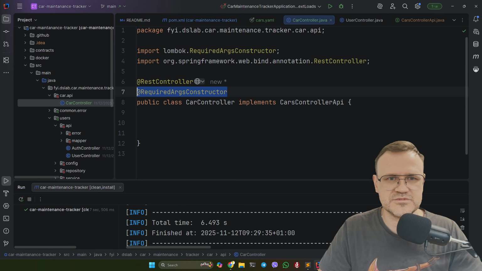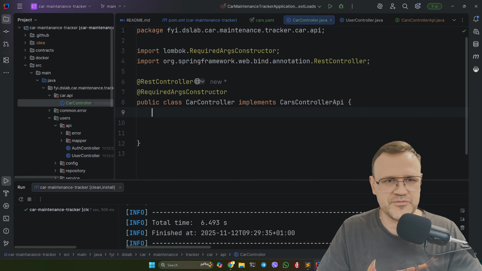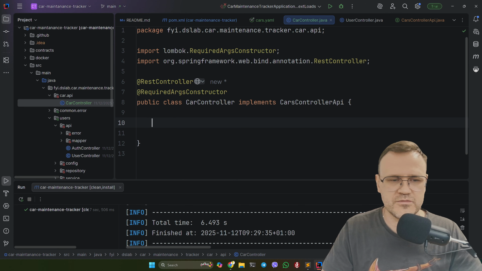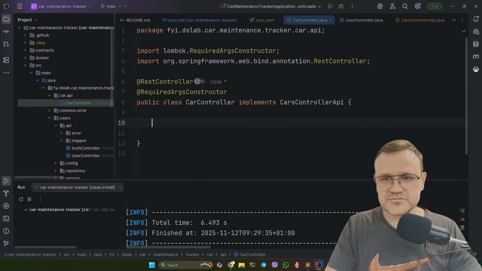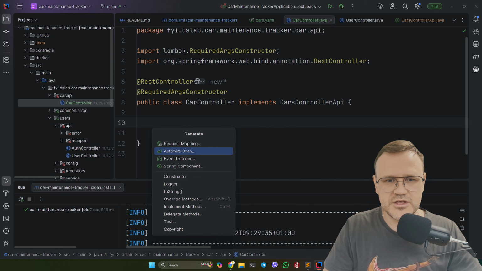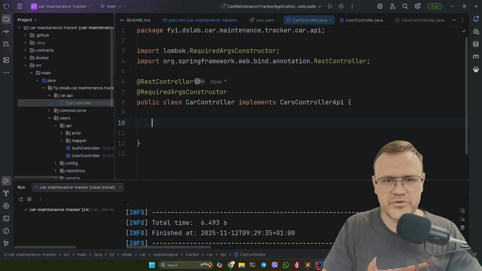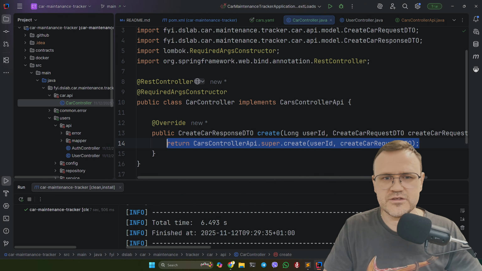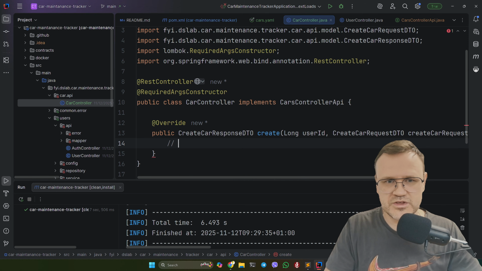So it just looks cleaner. It doesn't work in 100 cases, but in most cases you can define it like this and be happy. Okay, and we need to override the create method. So this is what we need to implement.